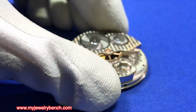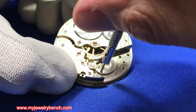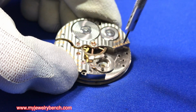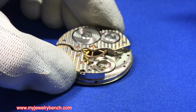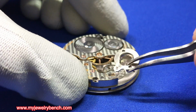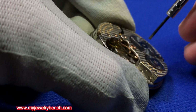So again, when you remove the balance, you're going to have to be very, very careful. That is a very delicate piece, along with the pallet bridge and the pallet fork. So we're removing the pallet bridge here, and you have to be very careful with it. There's 2 screws that hold the pallet bridge in place for the 992, and we're going to gently lift up on that, and then we will lift straight up on the pallet fork.